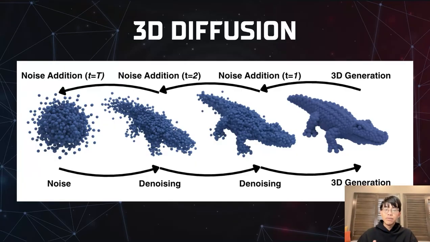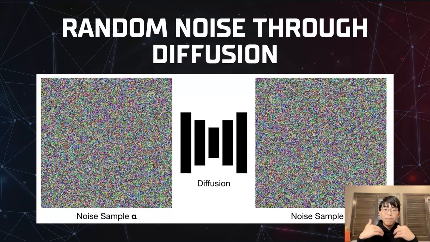bombarding them with information. And so now that I have some of these prerequisites, here is our main theory. One of the main theories that I have is that if we pass a random noise through a diffusion model, you see, I want to denoise neural radiance fields. So my theory is that if we pass some noisy sample of pixels through a diffusion model one time, we should just get a lot of random noise, right? Random noise is just random numbers. If we pass some random junk through a diffusion model, what we should get on the other side, if we pass it one time, should just be more random junk. And so there's a huge difference between both of the noise samples that have not gone before or have already gone into the diffusion model.